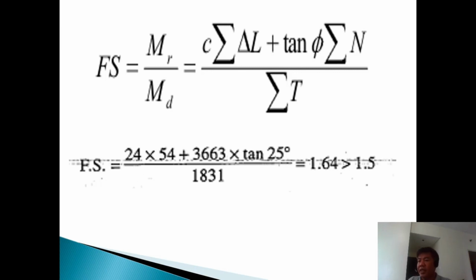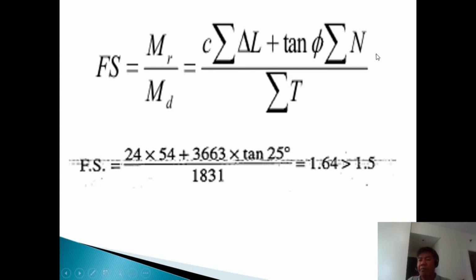Then we have to present it to our design manager, and he will analyze, he will approve. And based on this 1.64, of course he will approve, because the calculation is more than the limitation. So it means that the structure has its structural stability. But of course, in the actual project, it is not only up to the level of your manager in the design department. If you submit our calculation to the engineer and to the owner, they will just approve it because it passes. All they will look into is that the parameters are all set, and based on the calculation, it passes the criteria.